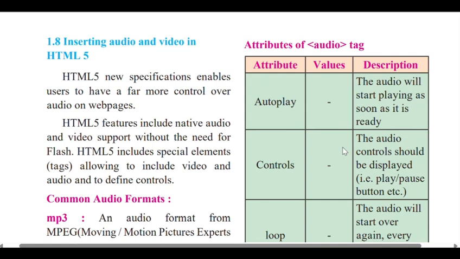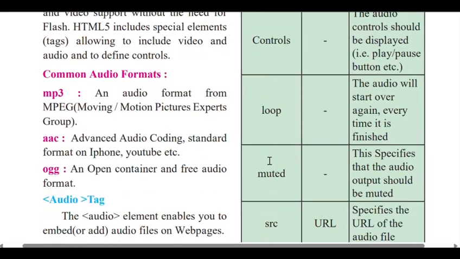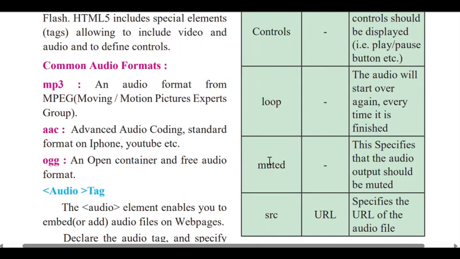Now we are going to see how to insert audio and video in an HTML file. How to insert it, how to set width and height, how to add it, how to use its various attributes, and what they are. First of all, the HTML5 new specification enables users to have far more control over audio on web pages. HTML5 features include native audio and video support without the need for Flash. HTML5 includes special element tags allowing us to include video and audio and to define controls. In an HTML5 document, we can insert both audio and video.